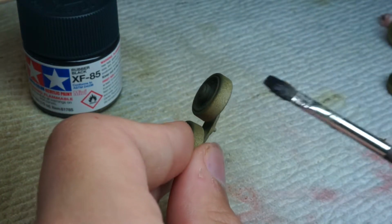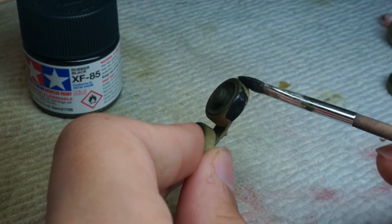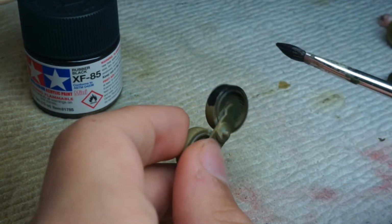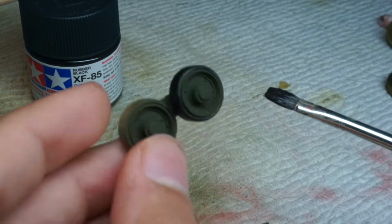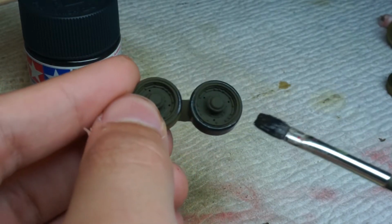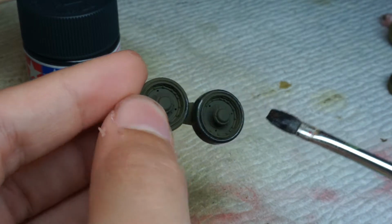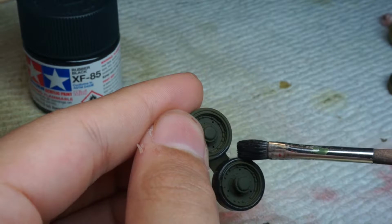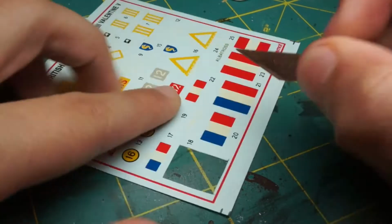After that I go to painting smaller details like the road wheels, and the rubber on the road wheels I always brush paint with XF85 rubber black, and I feel that the brush painting turns out really good and is in fact easier than just creating a template and airbrushing it. The rubber black also produces a much more realistic finish than using a standard black color for the rubber texture on the road wheels.